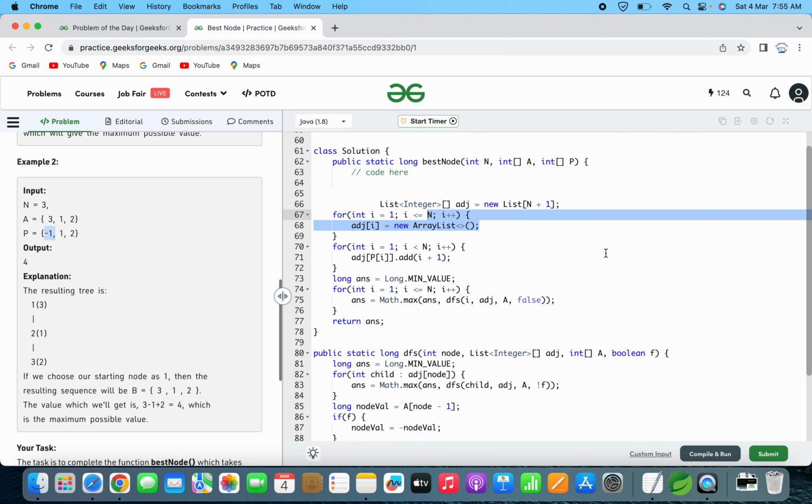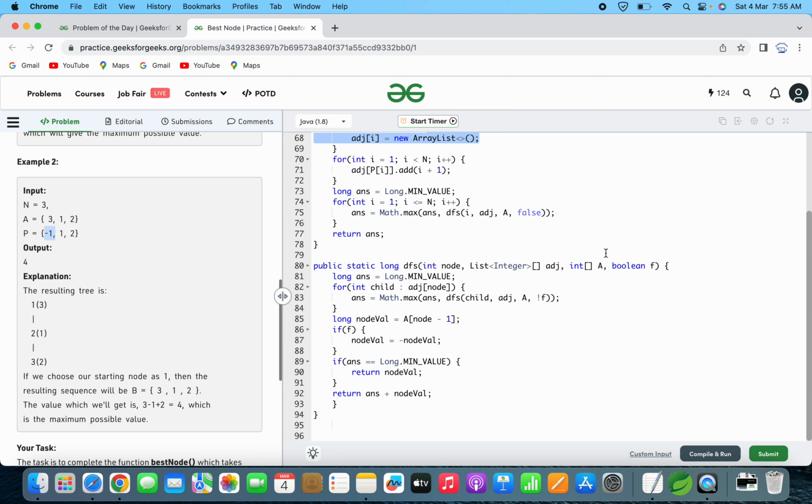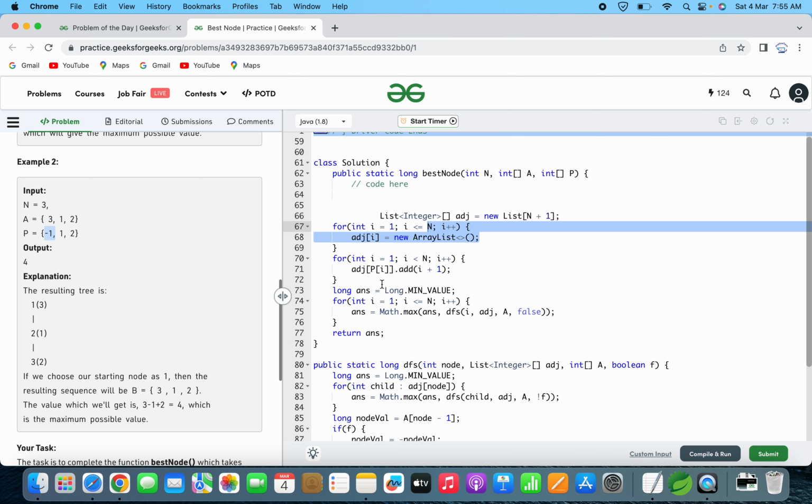Next, in this function we are initializing a variable, answer, to Long.MIN_VALUE, which is the smallest possible value for a long integer in Java. This variable will store the maximum possible value of function fb over the possible paths starting from any node in the tree. I hope this point is clear.